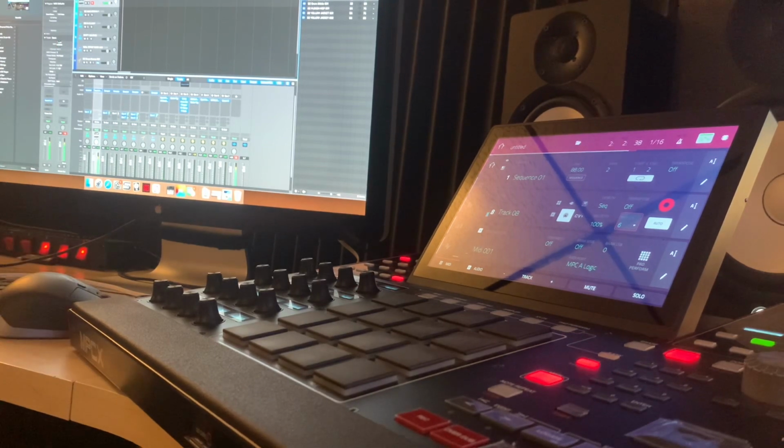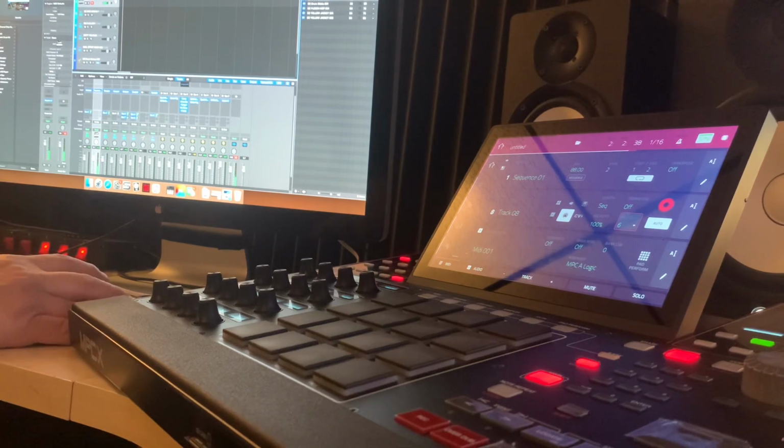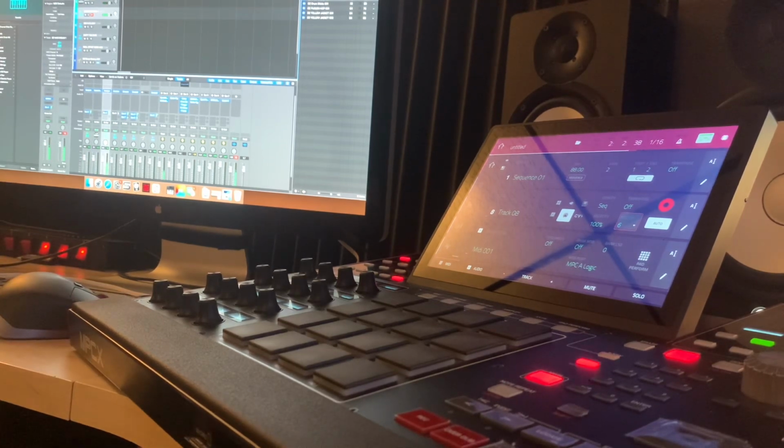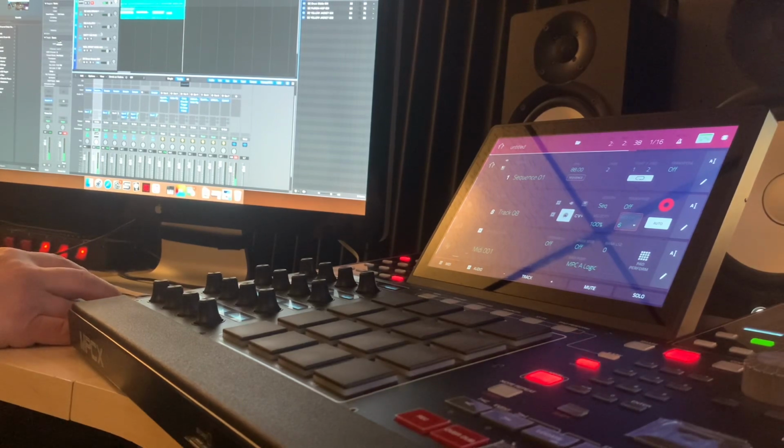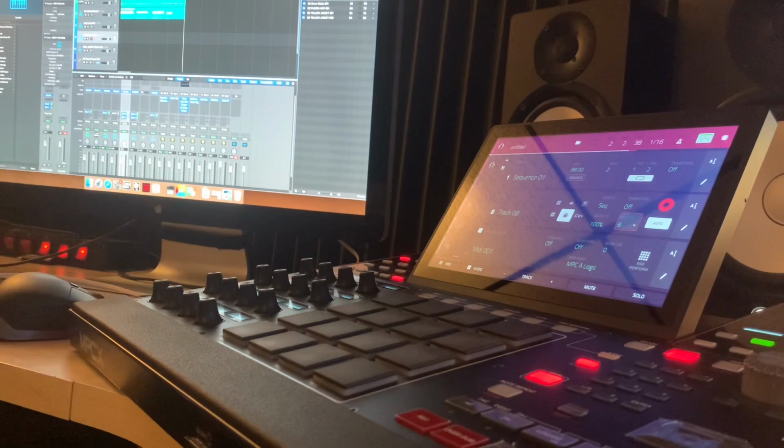I can go to every track, to the point where without even doing anything other than taking out the multi mode, now I'm in Logic. And now I'm back in the mix, I can record. So I kind of get the best of both worlds. I can simultaneously play in both.